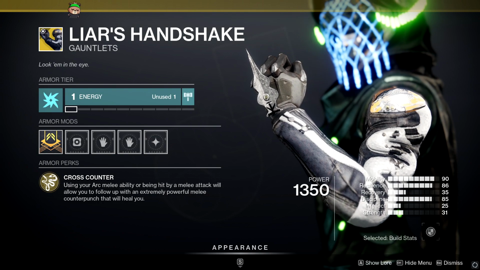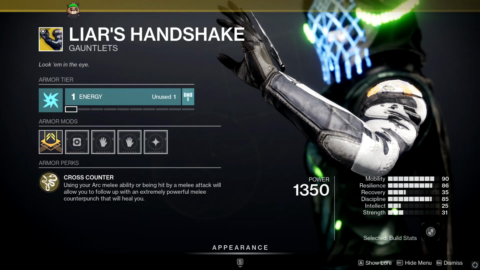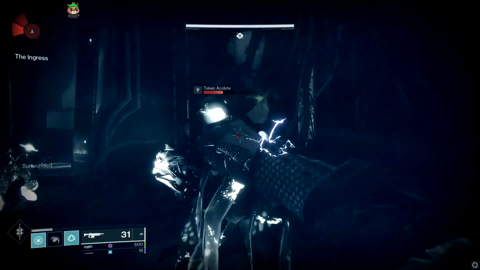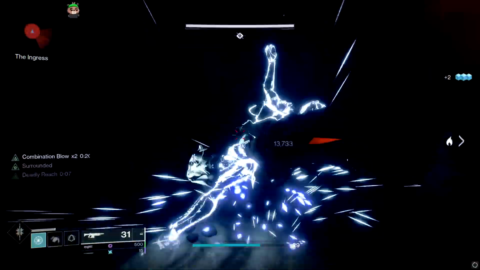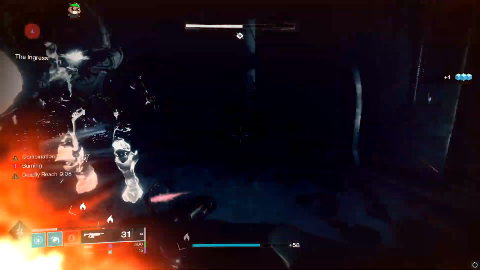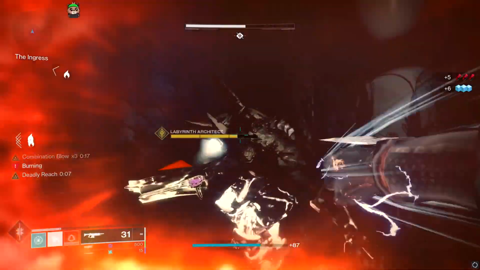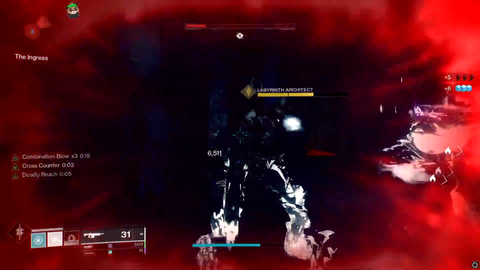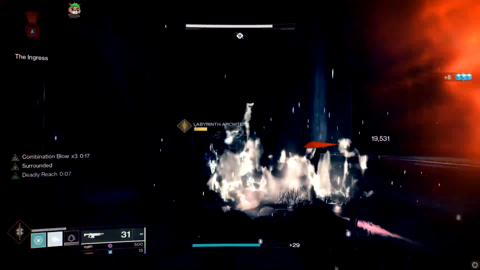Next up is Liar's Handshake. This exotic has actually been in the game for quite a while, and it's always found a way to creep back into the meta, or at least be part of something like a good raid boss meme kill. So this exotic states, using your arc melee ability by being hit or getting a melee attack will allow you to follow up with an extremely powerful melee counterpunch that will heal you. So not only does it heal you, but it also does a massive ton of damage.